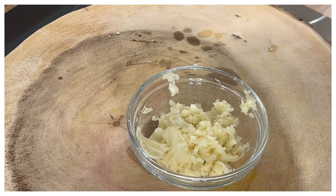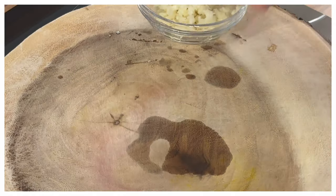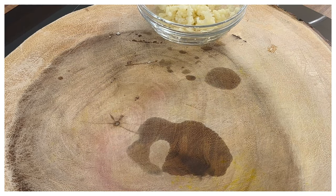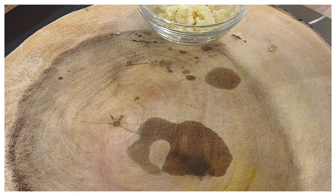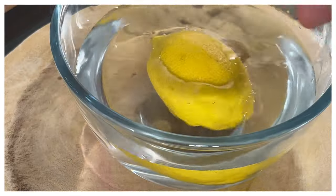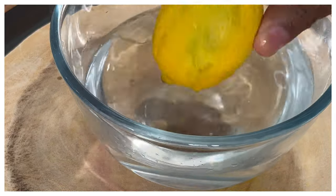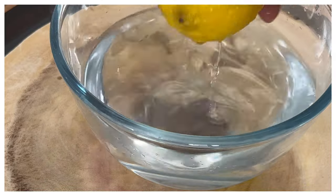Look at that. Excellent. So you got it strong. Yeah, the garlic is so strong, guys. Let's put this one side. Now, this, we need to wash off right now. It is in some baking soda water, and we're gonna rinse it off, okay?